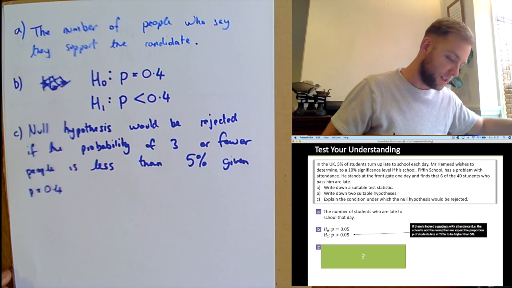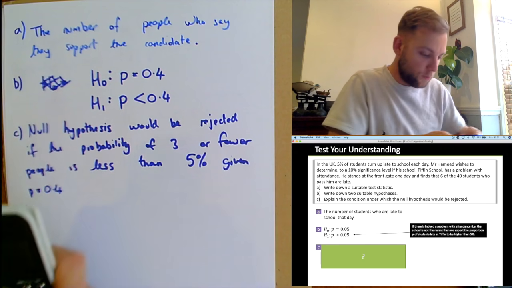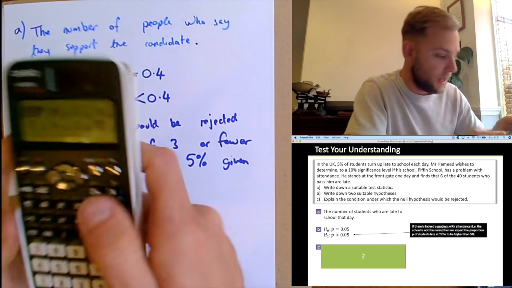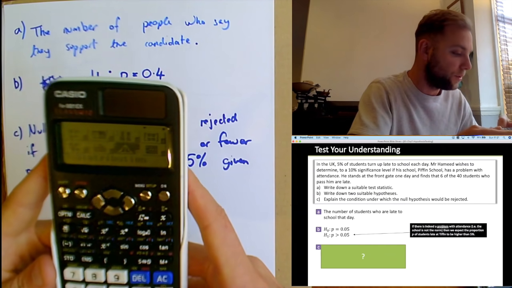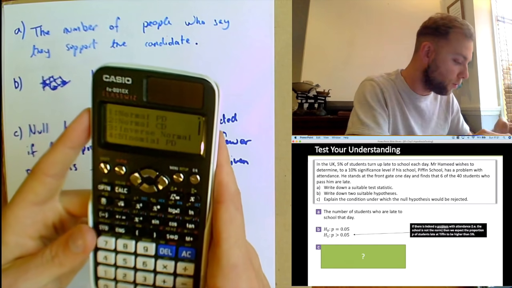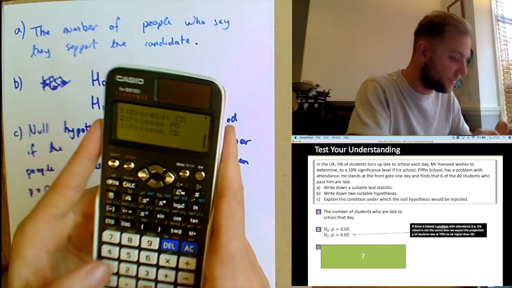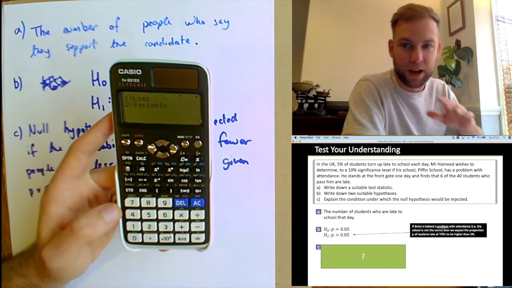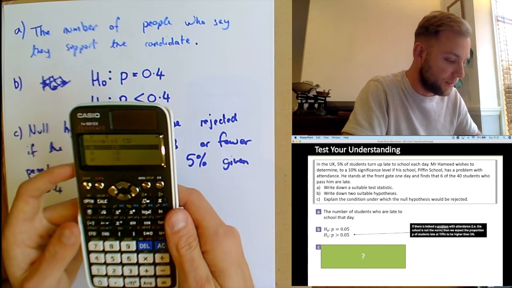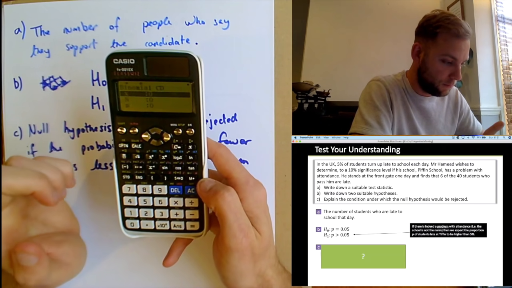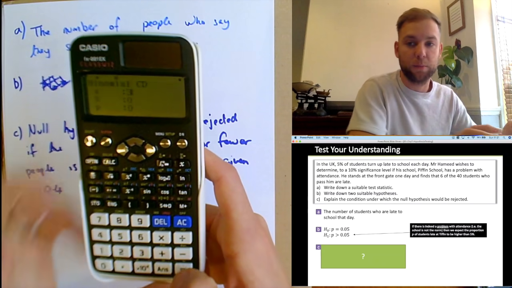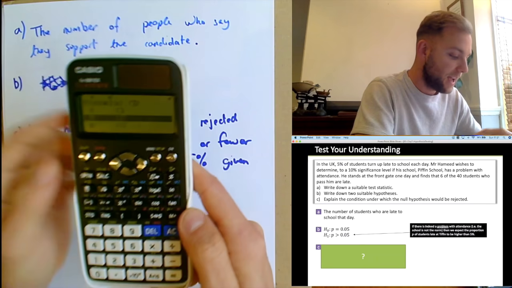Now we could do that on a calculator actually, so let's have a little look. It doesn't ask for this here, but I am going to have a look at it. So if I go to menu, okay, and then I go to distributions, and then I'm not going to PD, I'm going to cumulative now. So binomial, go down, binomial CD, the cumulative. Now you could get your list, but actually we're only checking one thing here, so I'm going to go on to variable. So what we're saying here is that we have done the experiment, and 3 people have said that they're going to support her, so that's X, out of 20.